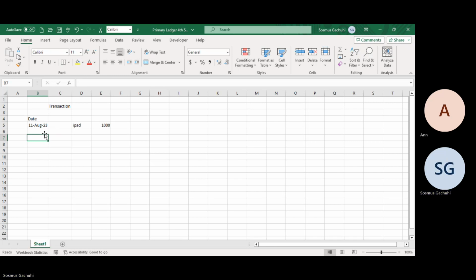Now in Oracle financials, we need a calendar to be able to use a date aspect in transaction booking.